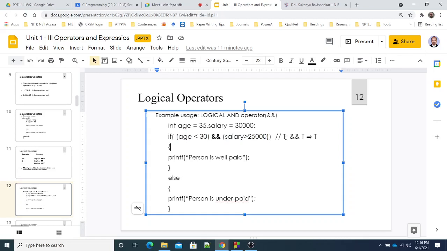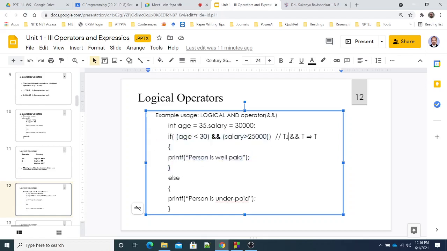Now, true and true. This is the result of the left hand side expression, and this is the result of the right hand side expression. If both are true, then the combined result is true, so the overall expression is true. In that case only we are going to take this action.